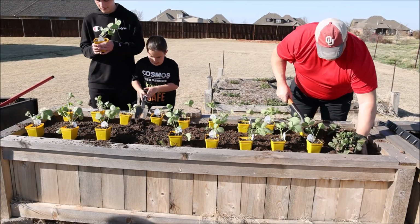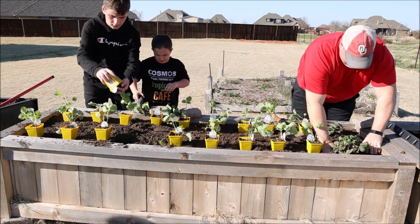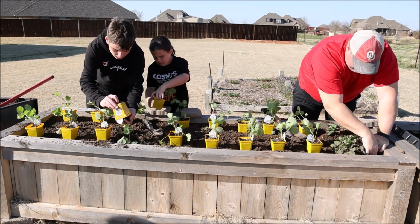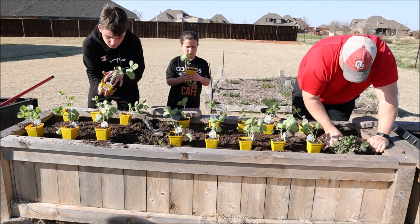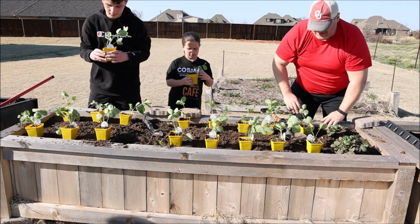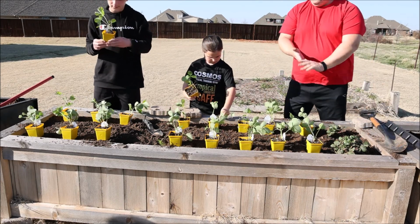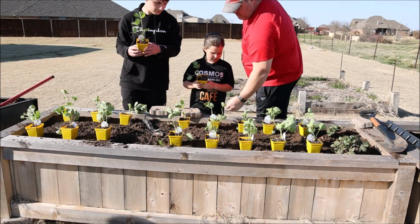Are we gonna help? Yeah. All right. I taught you how to do this last year, didn't I? Yep. All right. It's all yours now. Can I take off this? Yeah, take all those out. And what are these called? Tomato plants. Nope, these are strawberries.